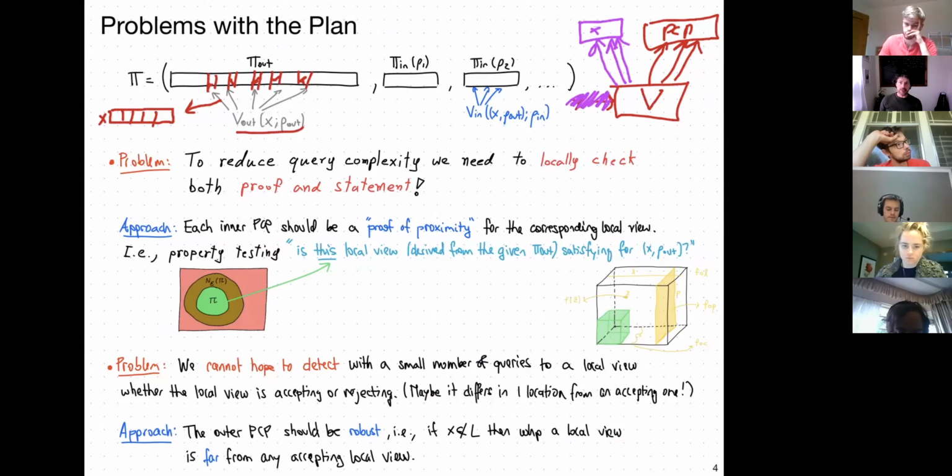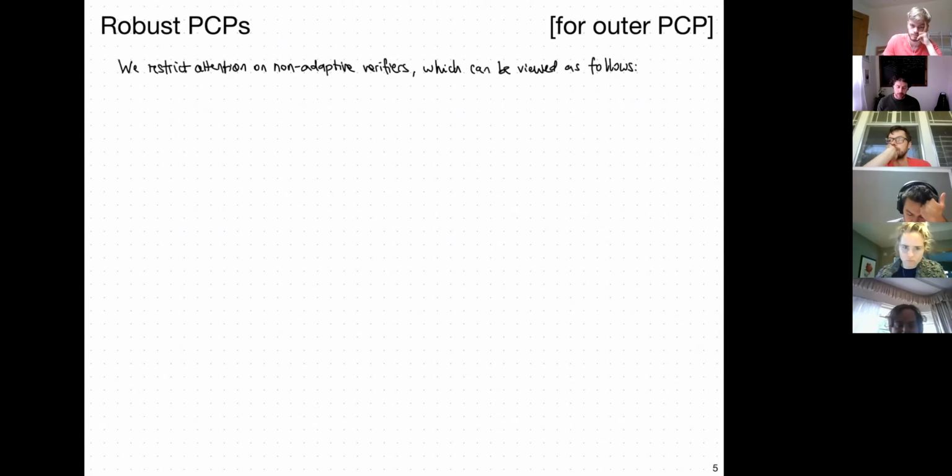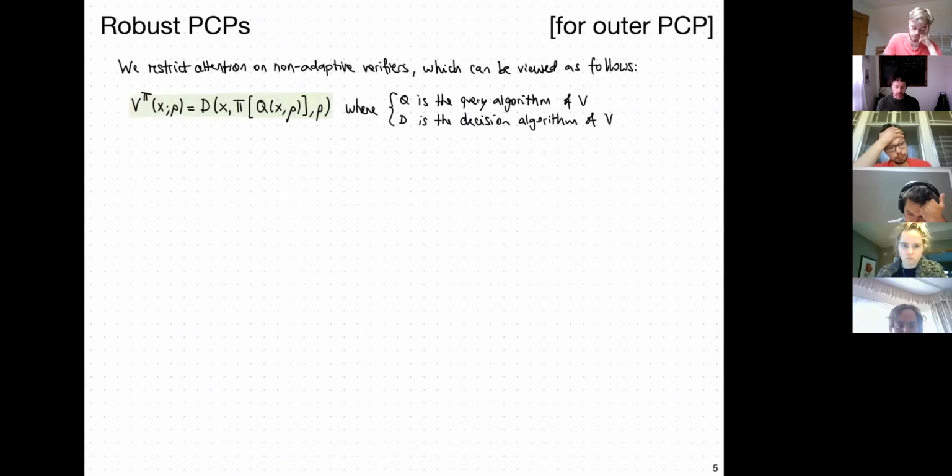Okay, so let's continue, and feel free to stop me at any time. So what we'll do now is go over these two components and define them slowly and carefully in a way that will make sure that all of the things I said now with hand waving are concrete, and then we can show how to compose and get this PCP theorem. So let's try to zoom in first on robust PCPs and see how we can make them. So how we can define them.